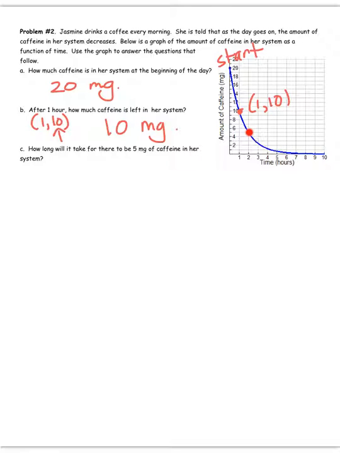And now I'm going to go over and find my graph, and I should end up right here. I want you to plot the point right here where my cursor is. So it's going to be right there. And that point is 2, 5. And I'm going to put that point right here. Now that doesn't answer the question. The question is, how long will it take? So I've gotten my 5 for milligrams. My answer is this number 2, because 2 came from the x-axis in time. So my answer is 2 hours.